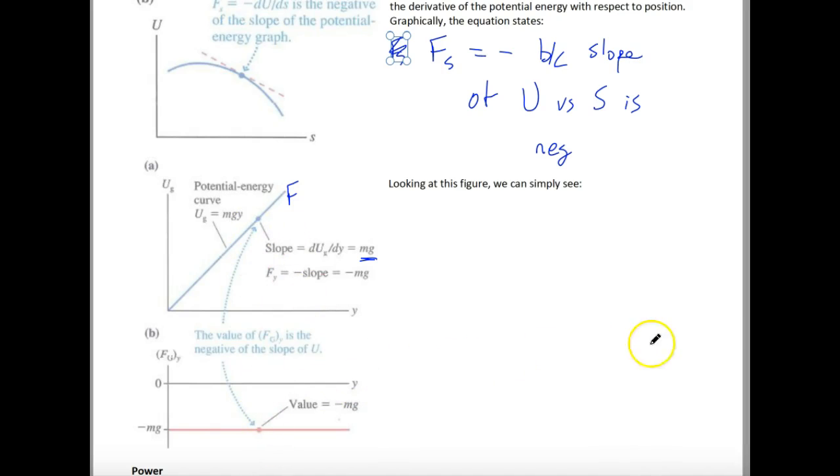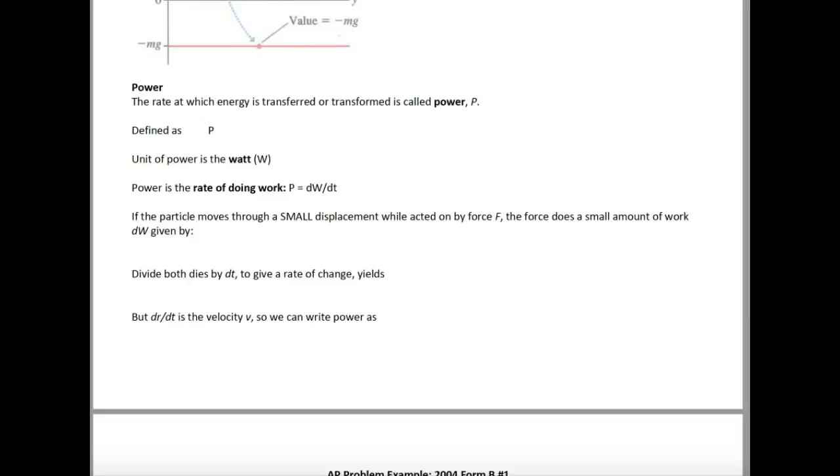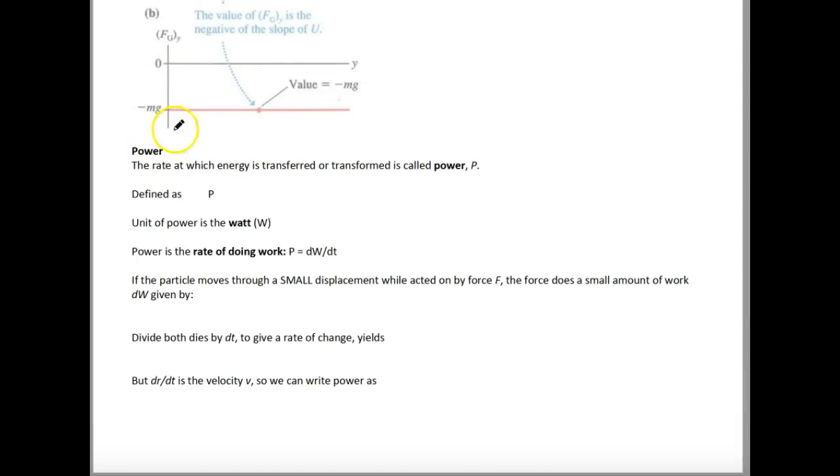Pretty easy just to look through there, kind of see what's going on. The very last part of this is power. Power is basically the rate at which work or energy is being transformed or transferred, or the rate at which work is done. We know that power is equal to the change in the E of the system, the system energy divided by the change in time. There's our derivative. The unit of power is the watt, and if I want to know what the rate of work is, I just do dW over dt or work over time. Really nothing new that we haven't seen before.